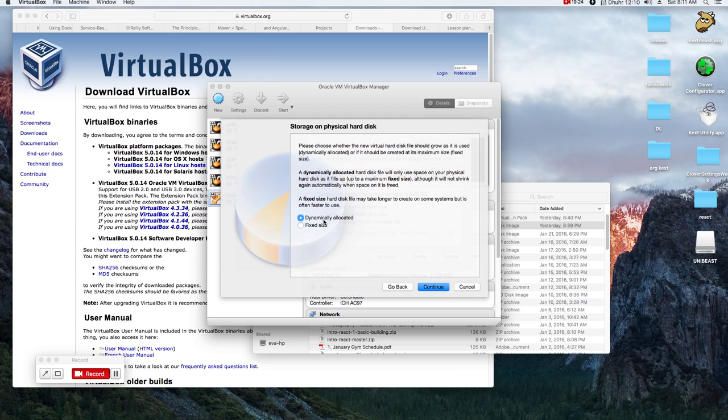What it means is that if you say 8 gig, then the 8 gig is not allocated up front; it will be dynamically allocated. When the operating system needs more, just like when you install Eclipse or other software, then because it needs more space, it will allocate more from your disk up to the 8 gig that you specify.